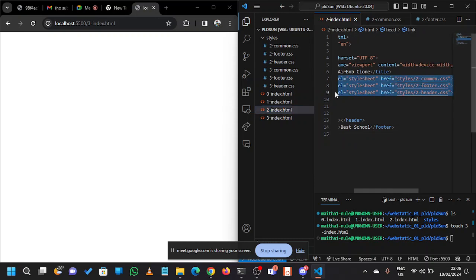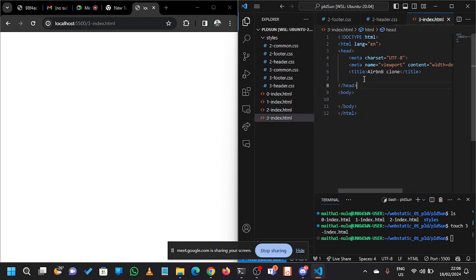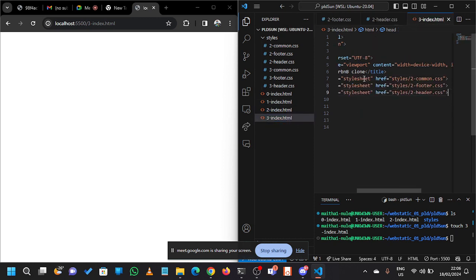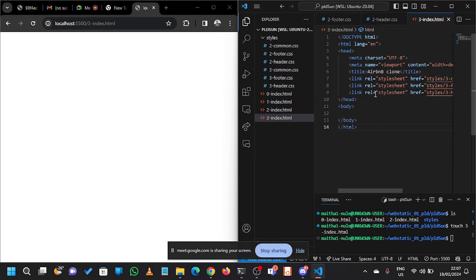Control C, control V. I just set it here to be 3, because of time. Really have bad headaches today. I'm just forcing myself because I can't quit this. So 3 common.css, yeah, I think that's it.